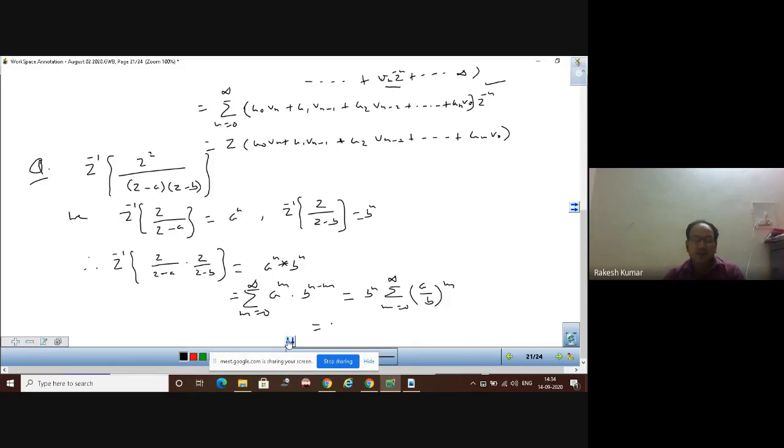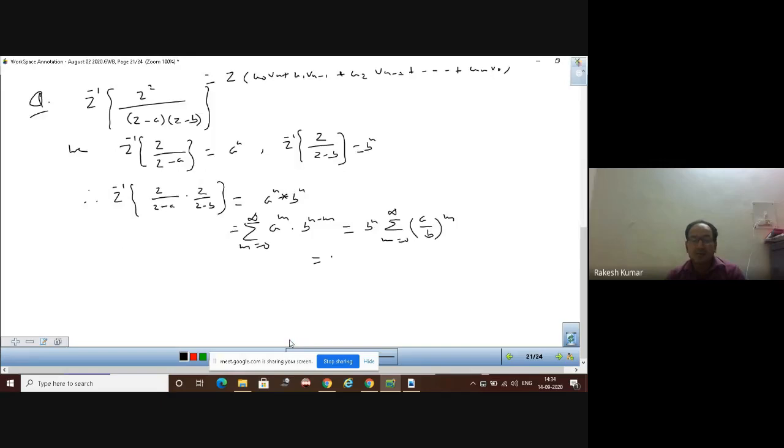And when you open the summation, you see that what will come out to that is b^n. For n equal to 0, this is 1. For n equal to 1, a over b, a over b squared, and so on up to infinity, which forms a GP. An infinite GP series is there, and we need the sum of the infinite GP series. And how many terms are there? There are n plus 1 terms.